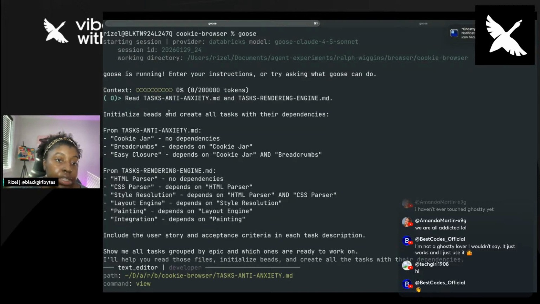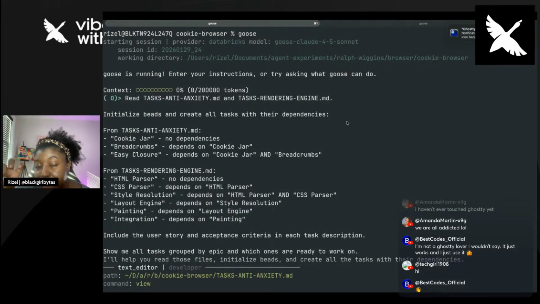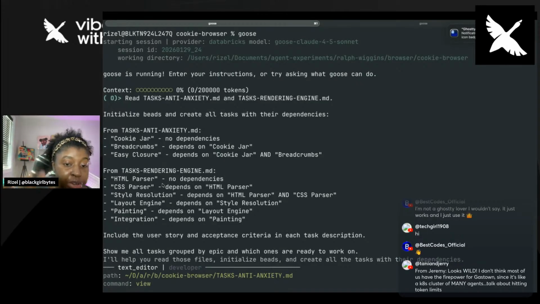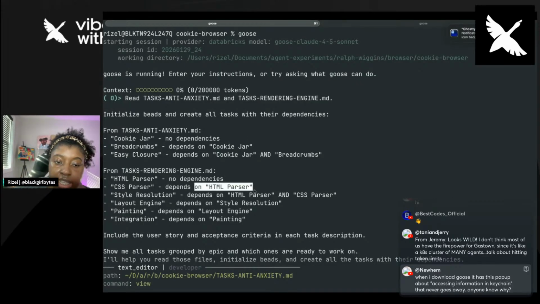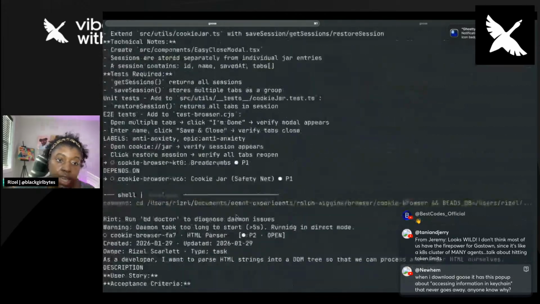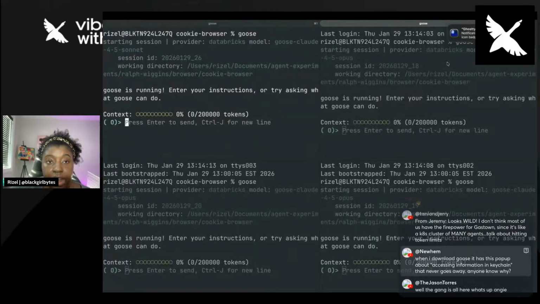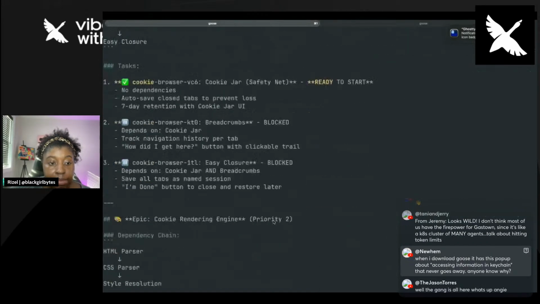One is adding cute features to my browser, and another is supposed to be making a rendering engine, though not a full one. It's more focused on the HTML part and the styling. Right now it's deciding which tasks we have, and I'll have sessions run all the tasks in parallel as much as we can.